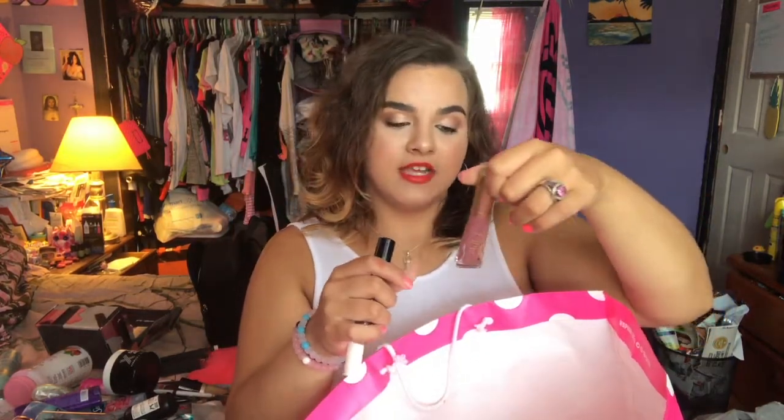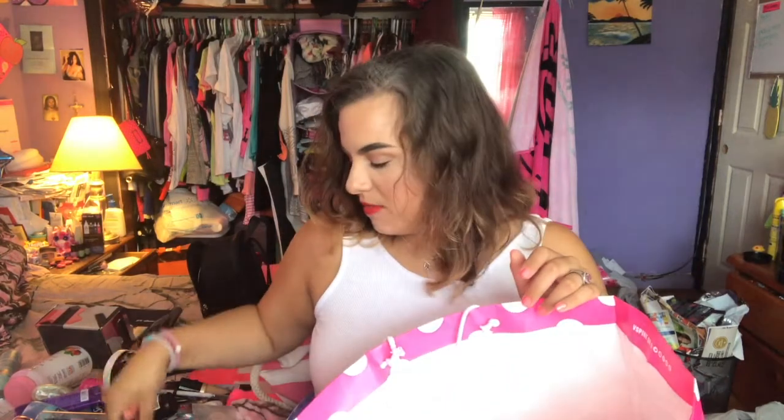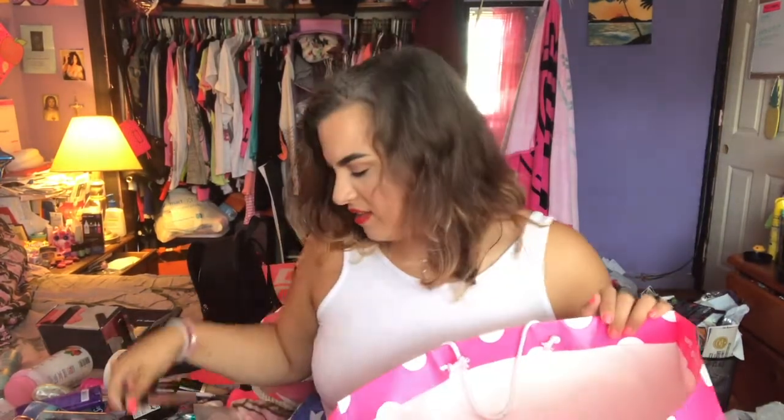Okay, so I have a couple more lippy products. I have the Too Faced Melted Matte Lipstick in Queen Bee, which honestly, it's liquefied in there. It's not even moussey. Oh my god, that stinks so bad. So I don't know what happened to this, but it just kind of turned bad on me, so that is gone. Then I have Sandstorm by NYX Liquid Suede, which stinks, but it's a really, really nice color, and I did love it a lot, and I'm just really sad that it's gone.